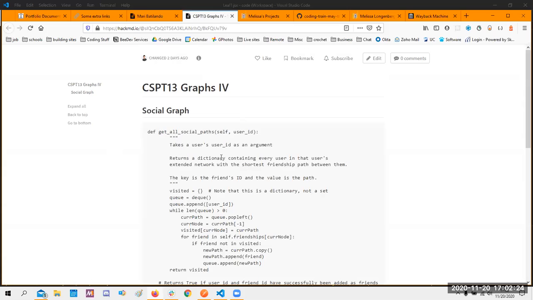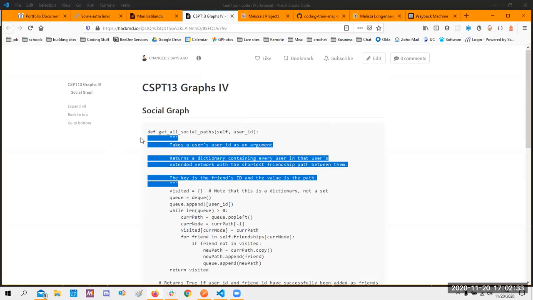Commenting out, by the way, in Python is different. It's a hashtag, or it's these 3 double quotes to do a block of commenting out. Found that out the hard way. It's not single quotes, it's double quotes.